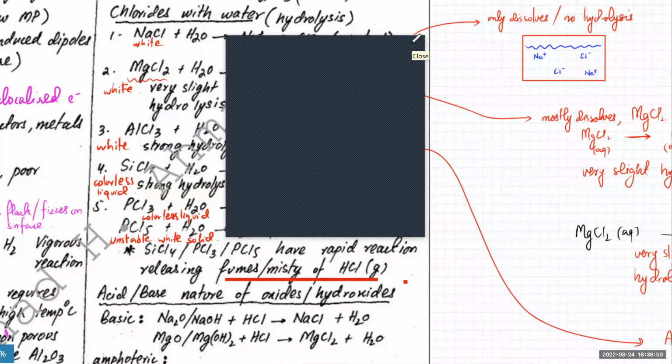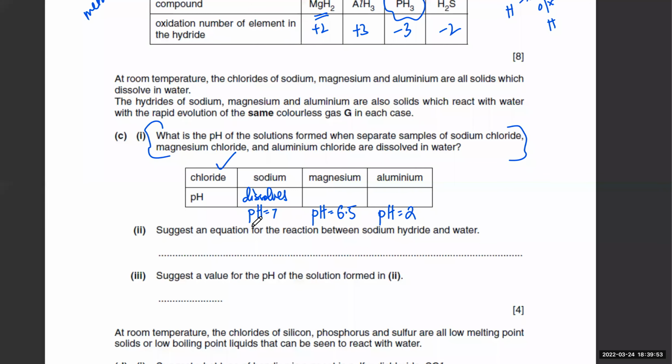Yes, sir. So yeah, hydrolysis का suggests a reaction between sodium hydride and water. ये तो completely different चीज है. So what will happen when sodium hydride with water reacts? Now that's definitely not in our course, so he must have given some information. React with water. Evolution of the same colorless gas G in each case. Same colorless gas. तो तुक्का लगाओ कौन सी gas होगी? The only possible gas I can think of based on these elements is hydrogen gas. That's it. और वो NaOH बन जाएगा.